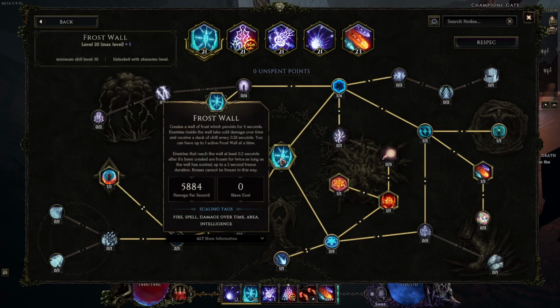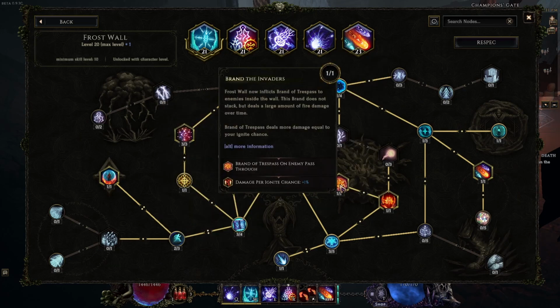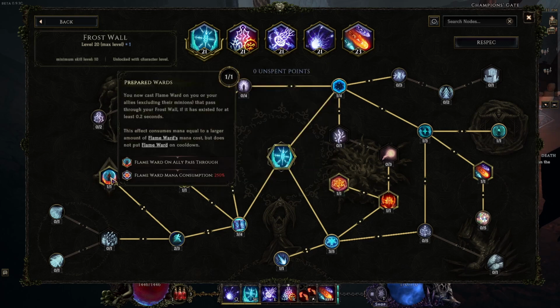All right, for Crosswalk, we are converting this one into fire, and the main reason is for the brand here. So we get access to that brand. That's going to unlock the passive, so we can do more damage to bosses, and also it's just another ailment for our Mad Alchemist Ladle that we're using. I have the prepared wards node over here. You don't need it. This one is really strong. It's way too busted. It's probably going to get heavily nerfed. You don't need it. So if you don't want to use it, that's okay.